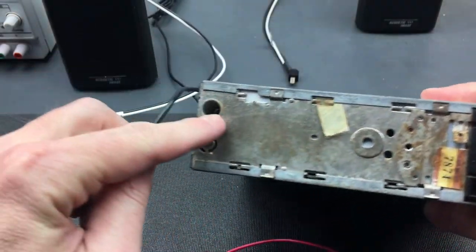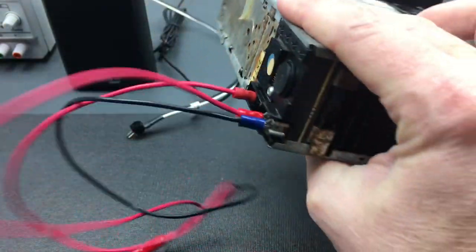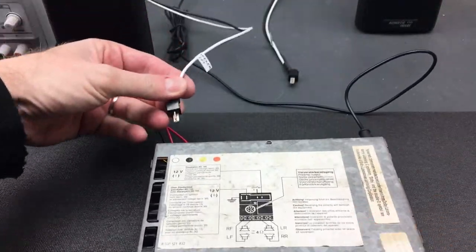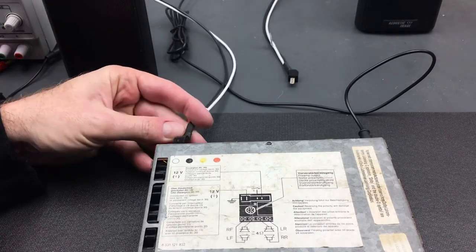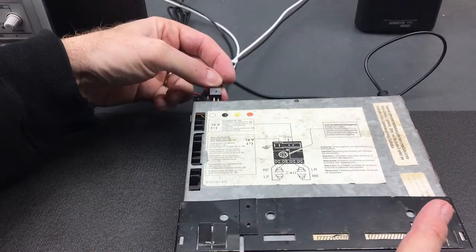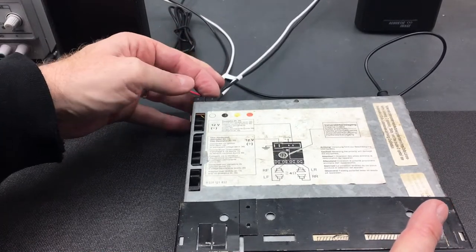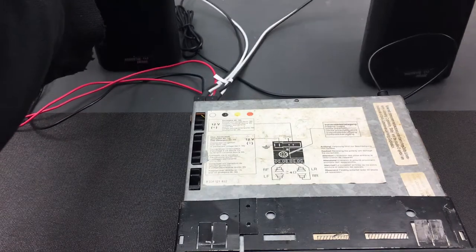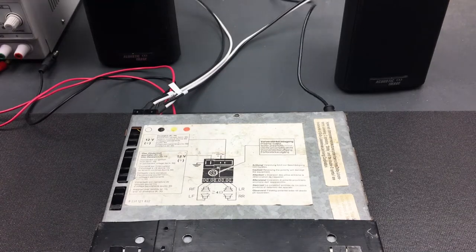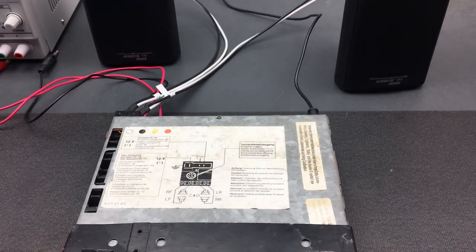Here's the antenna jack on the left of the unit — very standard design. And lastly the two speakers. I'll turn the unit around and plug in the speakers. This is a four-channel unit but I only have two speakers on my workbench right now, and that's fine — I can demo the entire unit with just two speakers, as in a typical car installation.